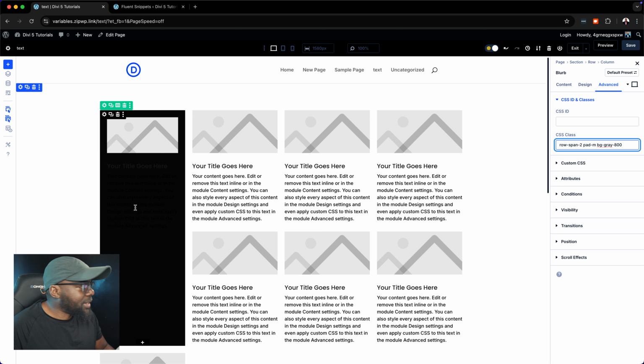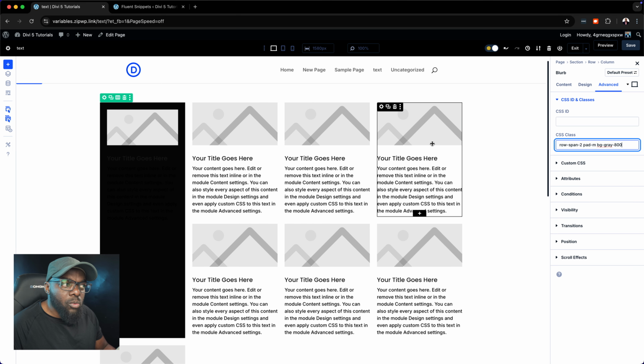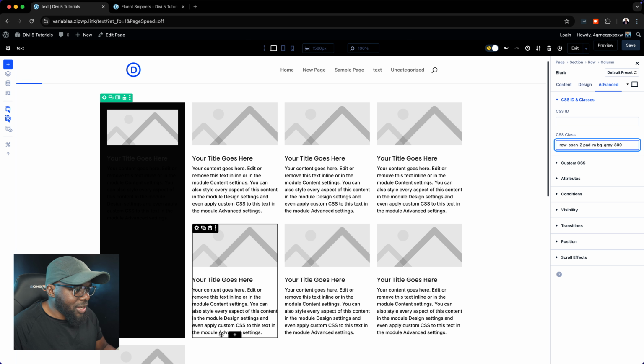So if you have something like this, maybe it's a menu, you can see there it's spanning 2 columns. If you want it to span 3, it's going to go all the way down there. But I mean 2, we have now a unique layout. Okay, so we can say row span 2, and then we can also say column span 2, which means that this will now extend and cover 2 of these spaces.